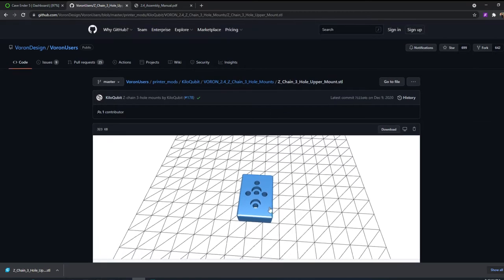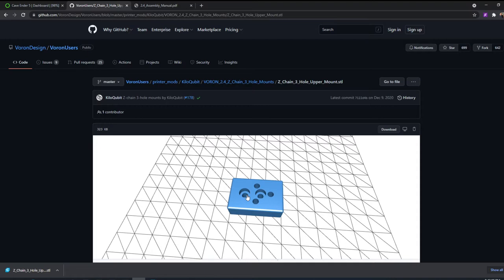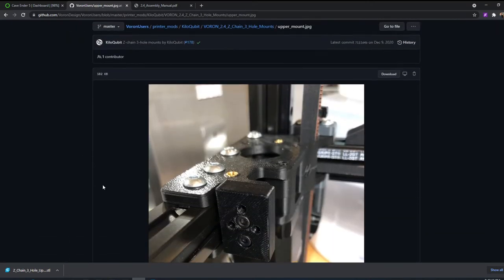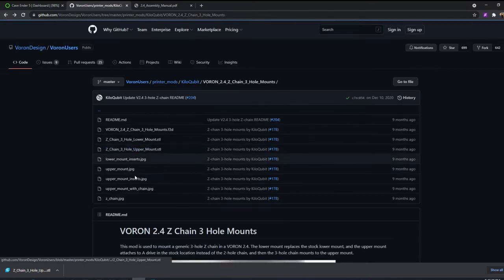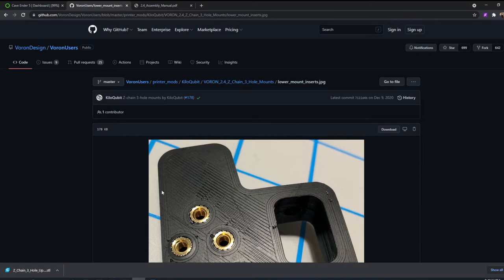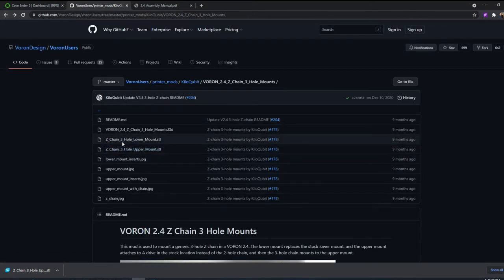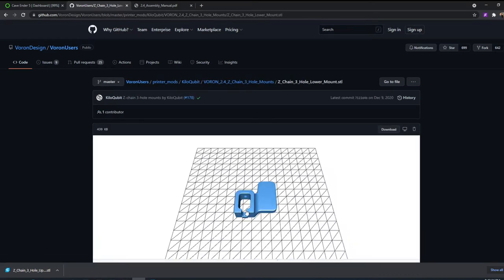I'll put another link in this video, but basically there is this guy right here, which is an adapter plate, so to speak. And then there is also the upper, that's what it looks like. It adapts onto what's currently there on your motor. And then on the lower side of things, right there, that's your guy. I guess I can show the STL for that one too, and that's what that looks like. It's just a modification of the original.